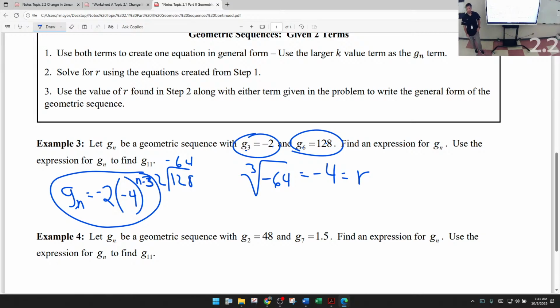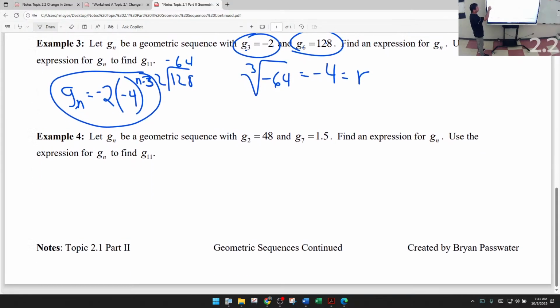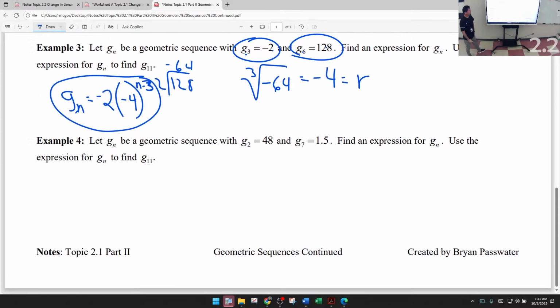Do y'all follow what I did there? So divide the two terms, and because there's 3 terms between them, take the cube root. If there's 4 terms between them, take the 4th root. Y'all know how to do roots on your calculator? Surely, I would hope. Let me make sure. Where's my calculator? Here it is. So as that's coming up, let's pull up this one. Okay, here we go. 1.5 and 48. Yuck.